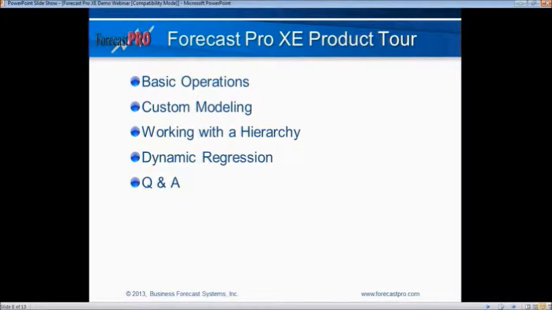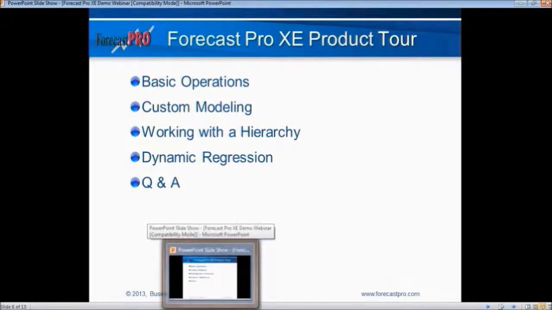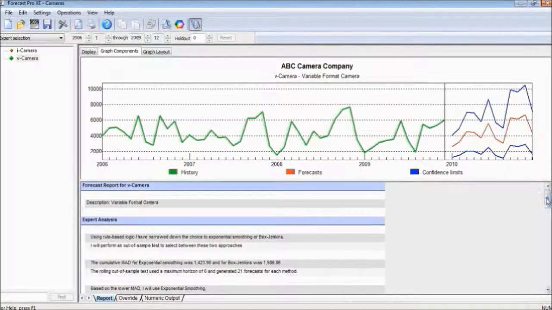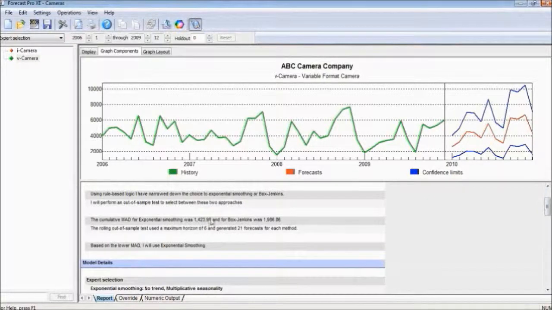Okay, yeah, just a couple questions so far. First, when using expert selection to pick the best model, why do you use the mean absolute deviation for the out-of-sample test as opposed to the mean absolute percent error? Okay, good question. So what he's saying is we do an out-of-sample test, and we're basing this on a unit error rather than a percentage error. The reason we're doing that is because we're only looking at one time series. The percent error can have scaling issues. So if I've got really low volume data, for instance, the percentage errors can get very large. So when we're only looking at a single time series, the unit error is a pretty good choice.